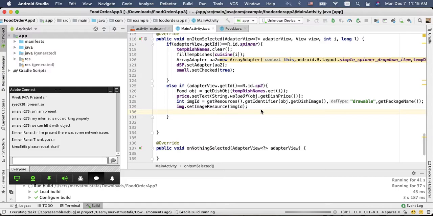The same for the medium, dot setOnClickListener, new radio button action, and large.setOnClickListener for new radio button actions.